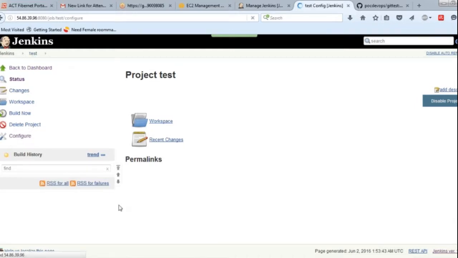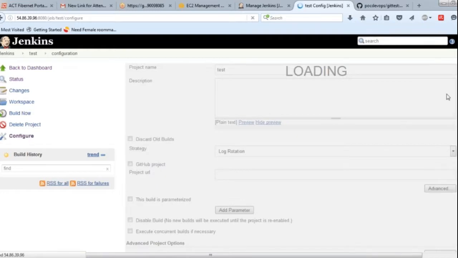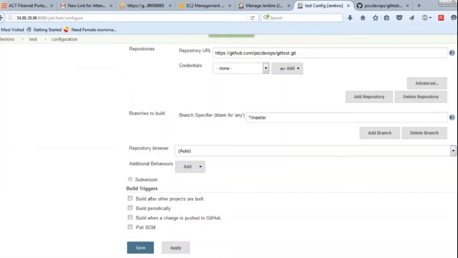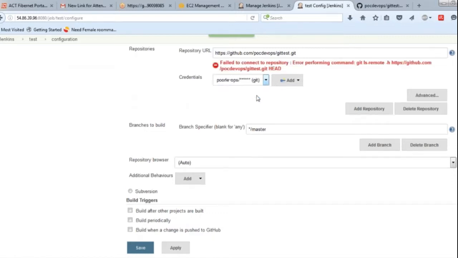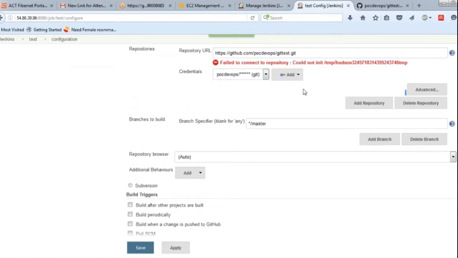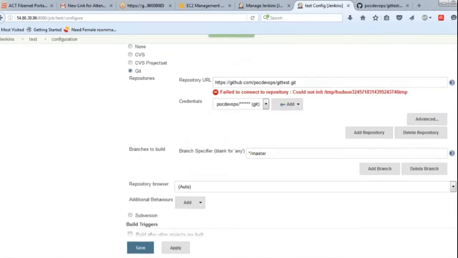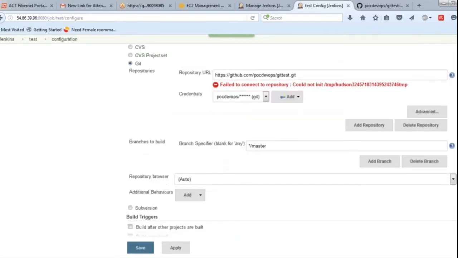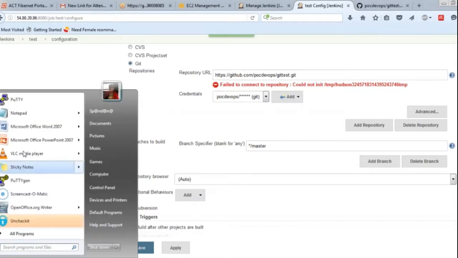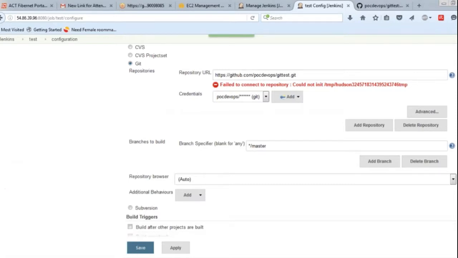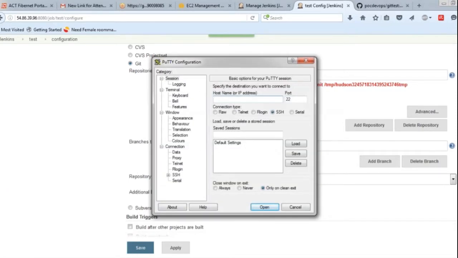Go to configure. Do you know why this error is coming? Whenever such things are coming, it's very simple. Open your putty.